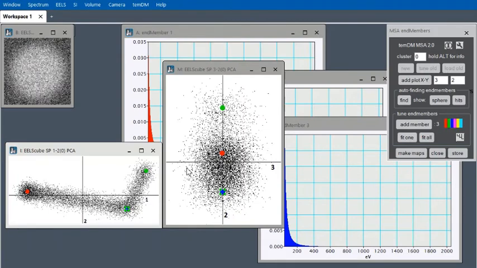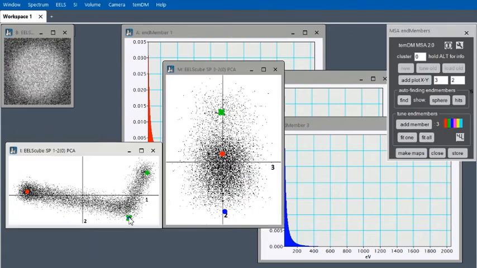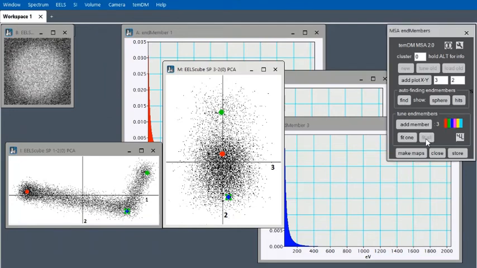Well, that was a semi-automatic tune of one given endmember, but we can also try to tune them all together. Let's again design some crazy configuration and press fit all. You see that all these three endmembers align to some kind of line, and this is an iterative procedure.